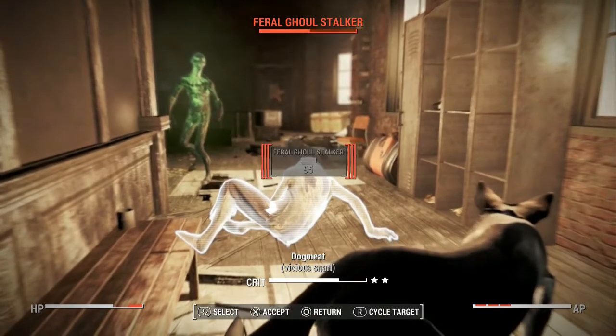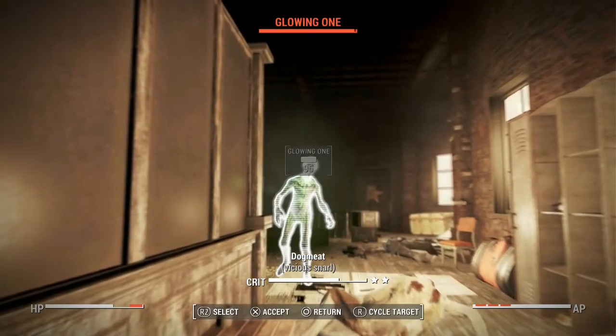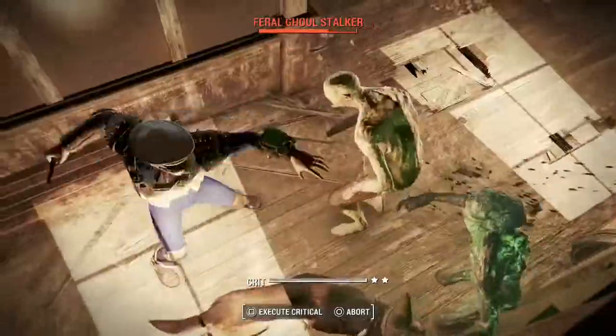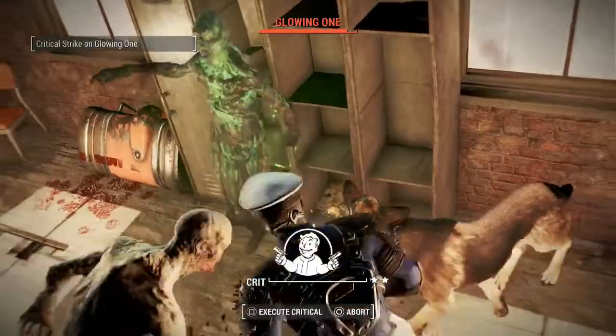One, two, three. Captain Kirk should attack him and he'll bleed out. And we're going to unload on the glowing one. Two, three, crit. And one more crit.